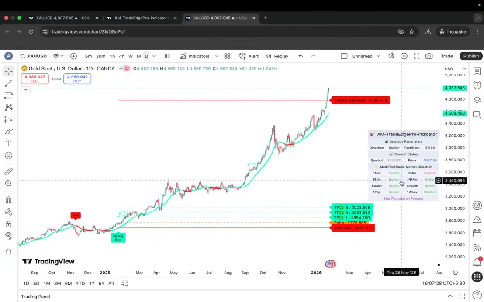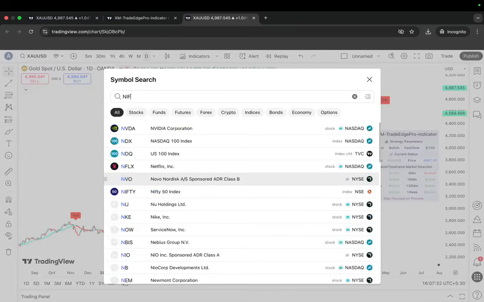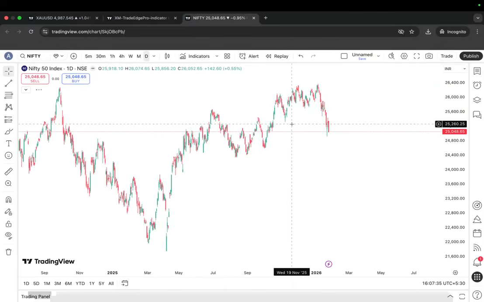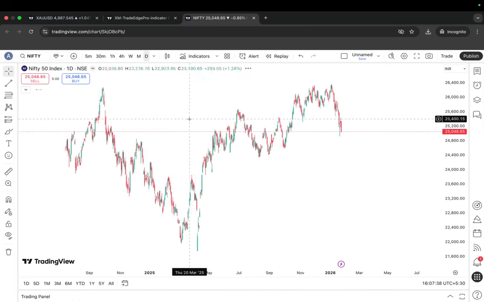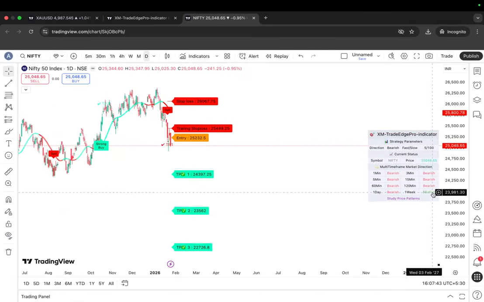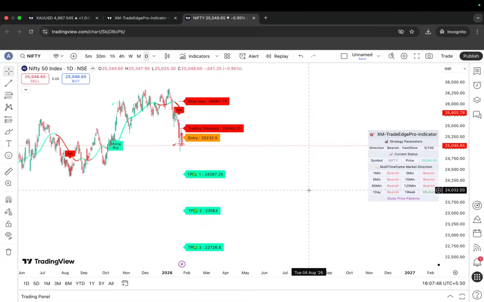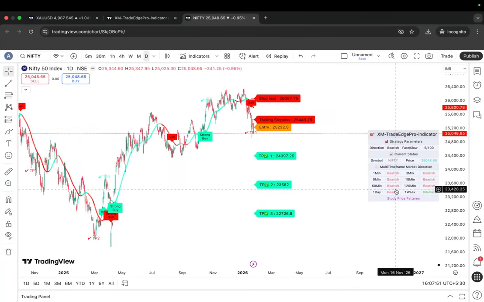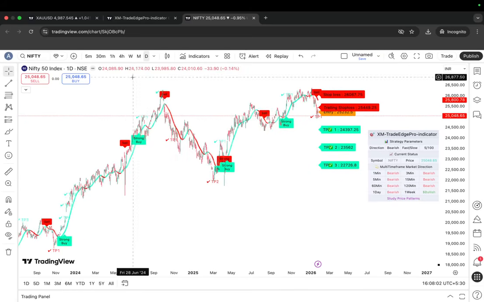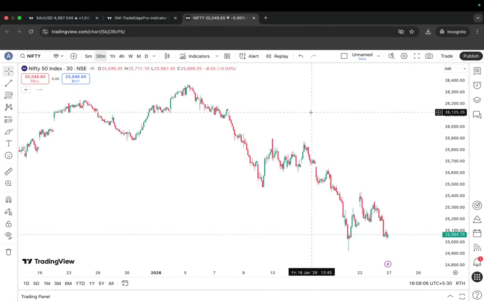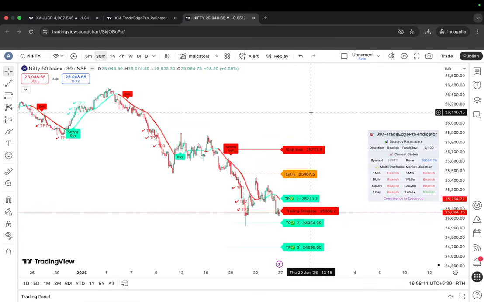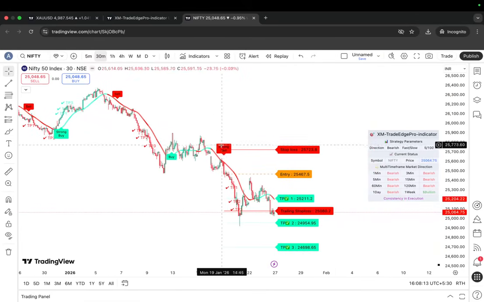Now let's see what this indicator is showing on Nifty at the daily time frame. So guys, see here, on weekly it is bullish, but on daily it is bearish. So if it is bearish on the daily time frame, on the lower side we have to trade shorts on the selling side, which is only after strong sell signals come up. Let's suppose I'm going into the 30-minute time frame and letting the indicator get installed. So you can see strong signals had come up here.